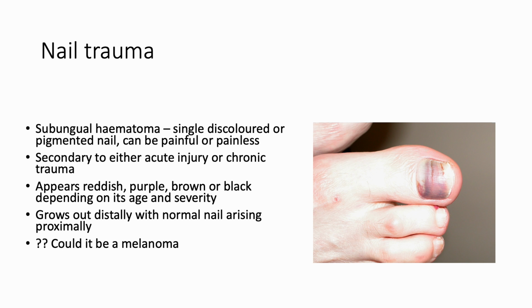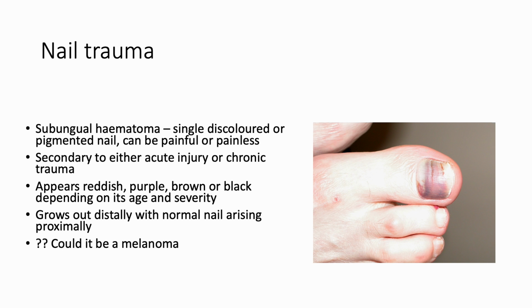Chronic injury, such as those wearing tight footwear or with repetitive microtrauma, for example in athletes and dancers, is more likely to be a subtler change. The hemorrhage can cause discoloration of the nail, which may be reddish, brown, purple or black. It is usually a clinical diagnosis, unless there are any suspicious features suggesting an underlying bony fracture or suggesting a malignant process. So features suggesting underlying bony fracture may be pain, which is not in keeping with the injury, or any phalangeal swelling, which would warrant an X-ray.